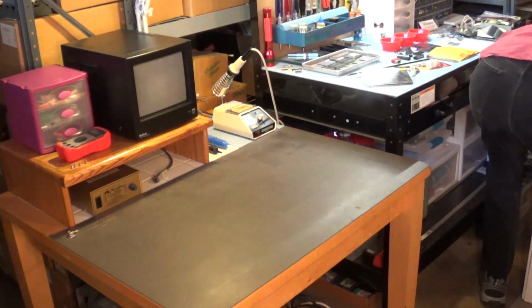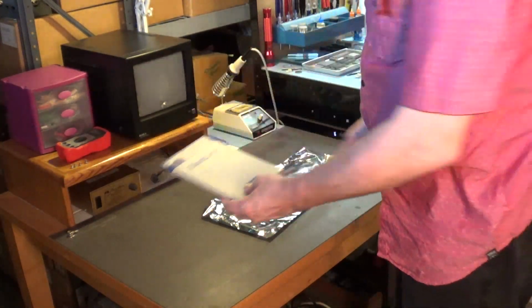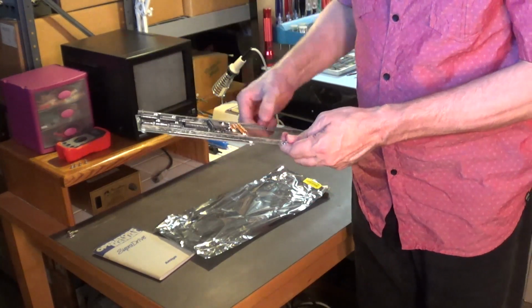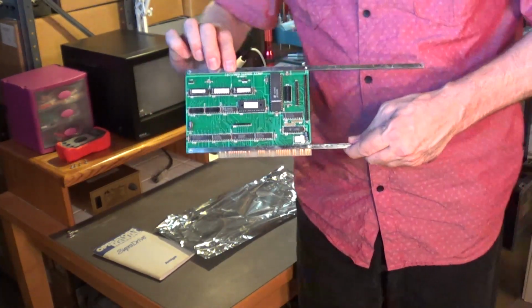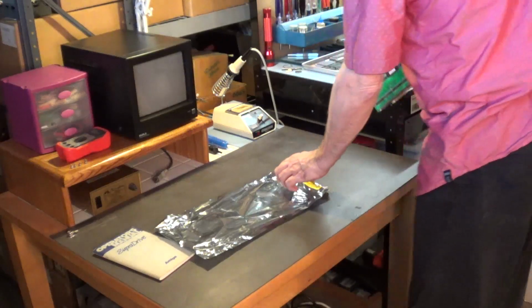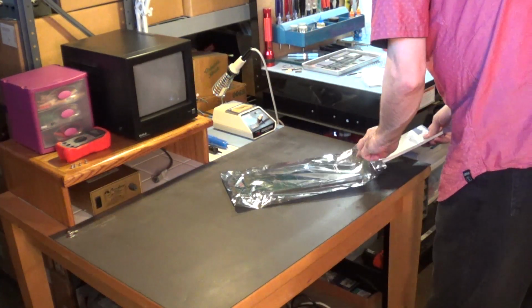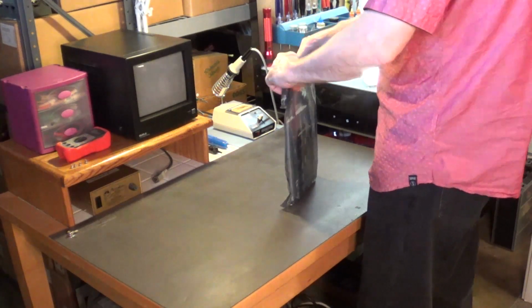Alrighty, I also got, complete with the manual, the Super Drive board, but for some reason it's missing the part that goes here. I don't know why, but you don't really need that. You just take these boards off, plug the board directly in, have your ribbon cable go to your hard drive, and it should work just fine, no problem. But I got that along with the manual, so that's pretty cool. In fact, what I should do is put the manual in here with the board. It's not going to generate static electricity, so it should be fine. I'll put that like that.